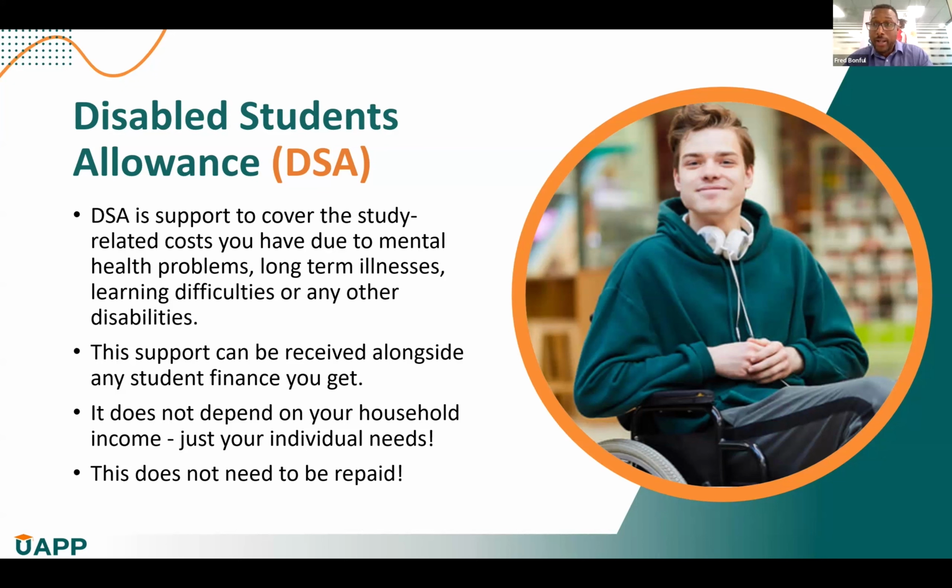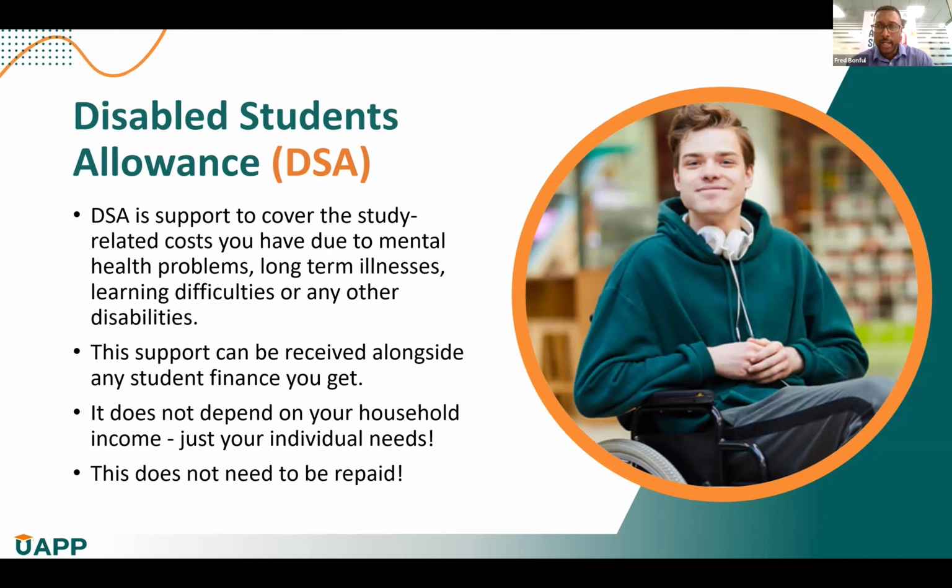If you have an illness that has lasted more than 12 months and consistently affects how you can perform, maybe academically or in how you do things, then you are entitled to the Disabled Students' Allowance. So it's important to understand the eligibility criteria. It's not just related to physical disability. There are other ways you can get help. Maybe it's mental health problems and other types of illness as well. So do bear that in mind.